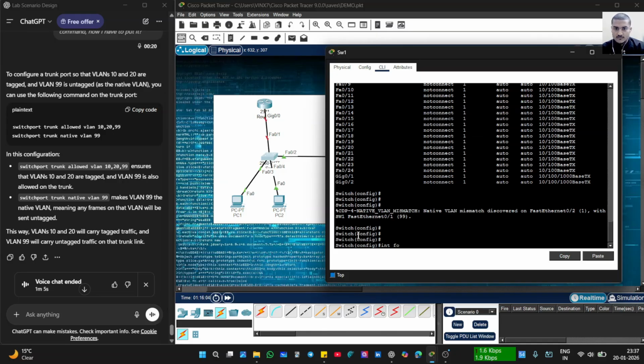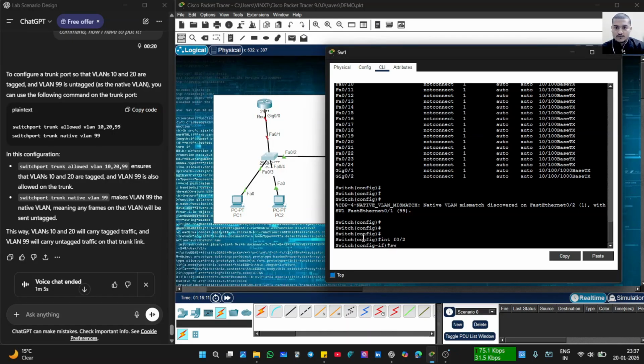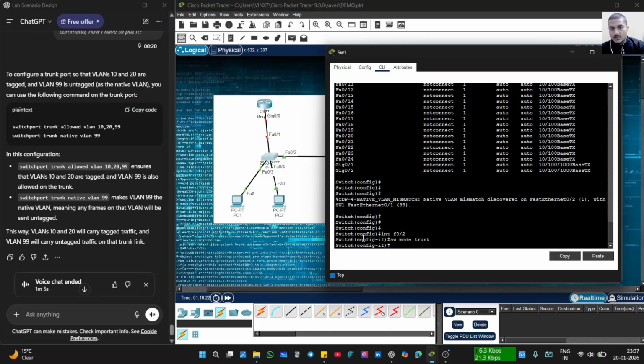F0/2. So switch mode access, no switch mode trunk. Okay, so I would allow all the VLANs in the same way. Switch mode trunk.